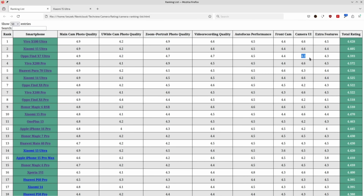The Vivo X200 Pro is a solid 4th place here. As you see, the Vivo is lacking in terms of the ultra wide angle. Yes, it's slightly worse. It was already slightly worse than the X100 Ultra, and it's still slightly worse than the rest of the bunch above it. Zoom performance is the same as with the Vivo X100 Ultra. It's very good there. Slightly different processing, even more processing, I think, on the X200 Pro than on the X100 Ultra. But yeah, the zoom performance is nearly perfect.